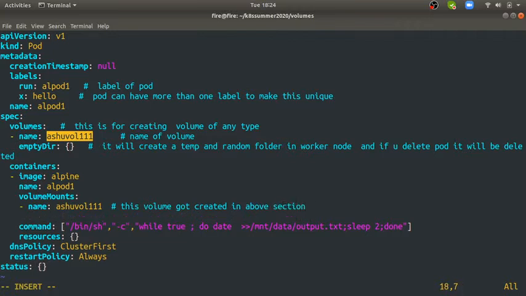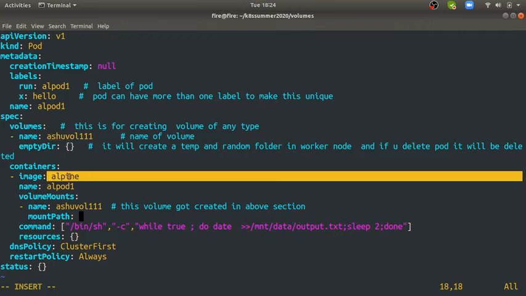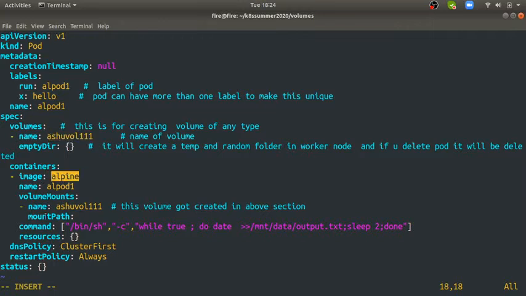Okay, now the next keyword is mountPath. So in the container that was created by the Alpine image, where you want to mount. So definitely, see, I store the data of the date command output under mnt data. So I'm going to use this as a mount point.